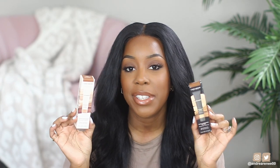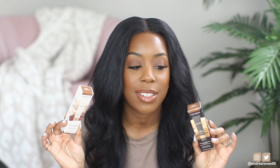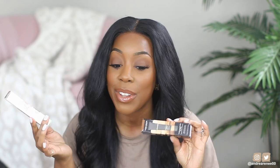So I want to do another one of those videos testing different skin tints, and I just did one a few weeks ago, so I want to do another one. I picked up some new skin tints, and these are from Laura Mercier, and I love the fact that they gave you options to get either the larger size or the smaller size. And y'all know, every time they sell smaller, travel size things on Sephora, they don't give you the entire shade range, but they did in these, and I am so, so glad about that.